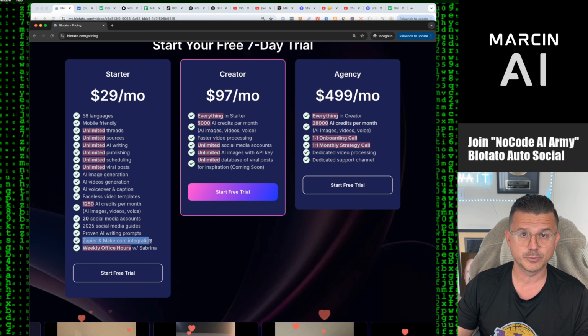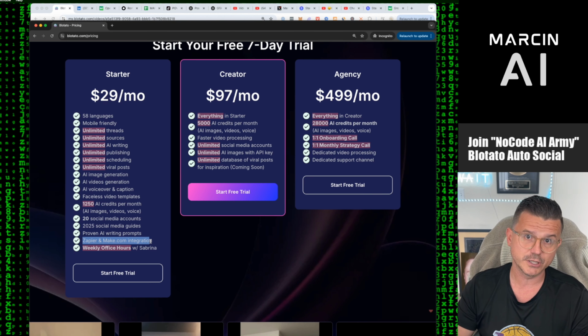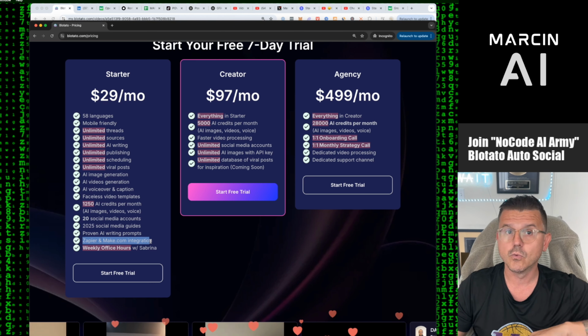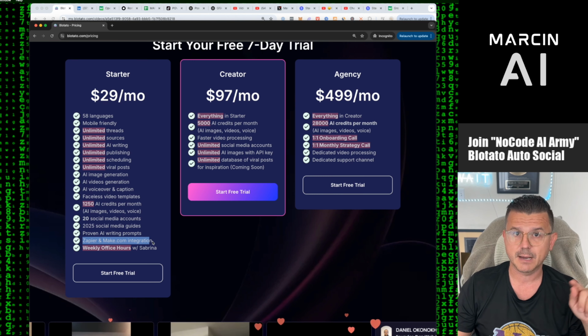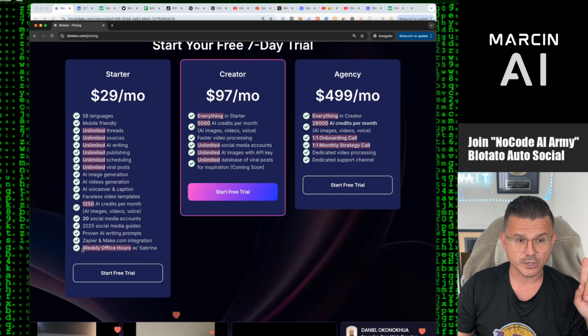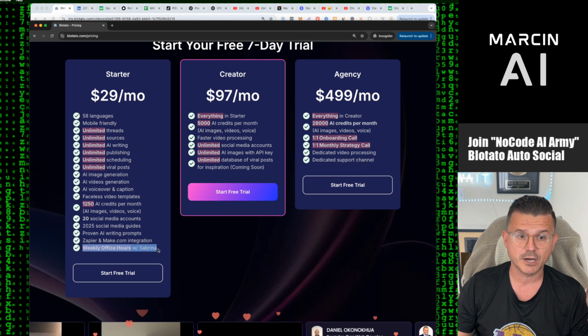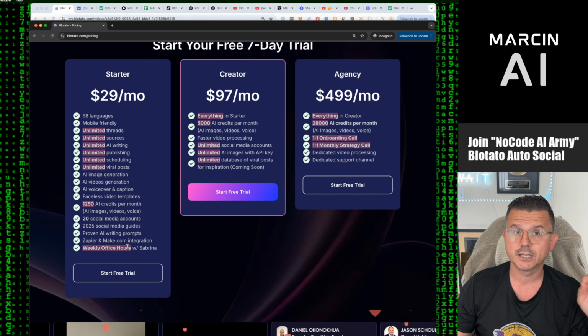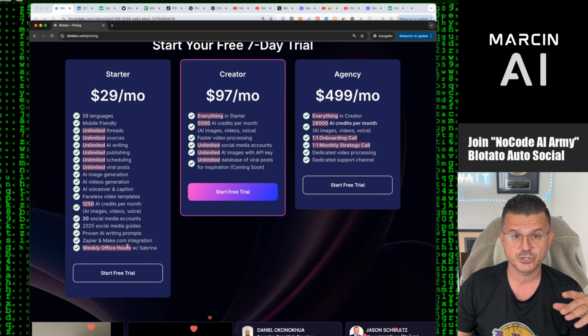If you guys are familiar, you'll be able to do all your webhooks. So there's really true automation that you can do way beyond what this thing can do using Zapier or Make.com. And one great thing is Sabrina, who actually created this product, will be able to do weekly calls with people if you guys have questions, suggestions, things like that.